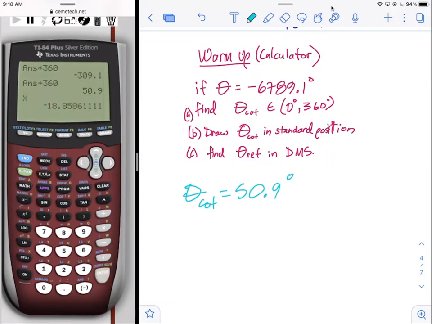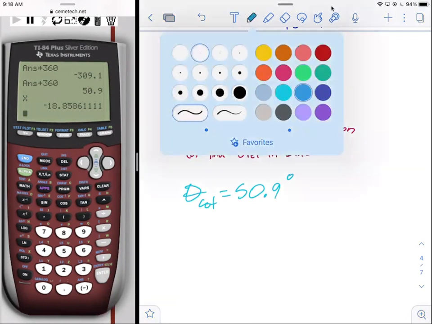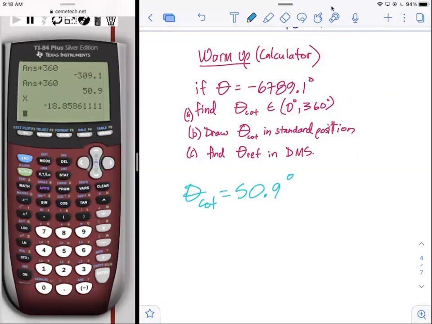The other way to do it, when you divide by 360, if you see a negative number, and you know we want the angle between 0 and 360, the positive angle, instead of adding the rotation after you convert it back to degrees, you can add a rotation here. So instead of adding 18 back, I'll add 19 rotations back. And that gives me a positive fraction, which now when I multiply by 360 gives me the number that I want directly. So it doesn't matter when you add that full rotation back. If you start with a negative angle, you either add 360 to it after you convert it back to degrees, or you add 1 extra rotation when it's in rotation units.